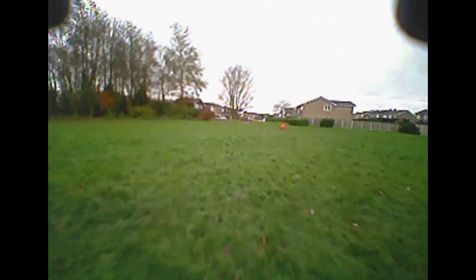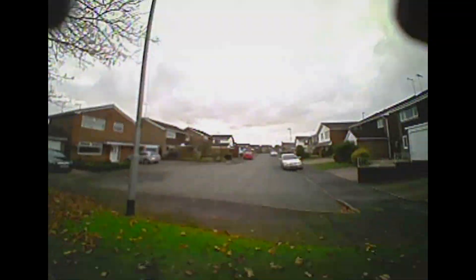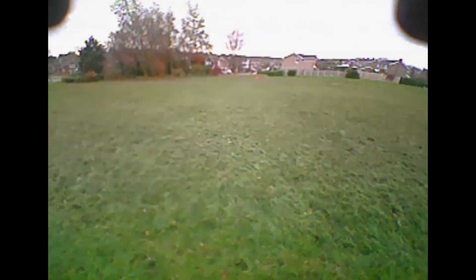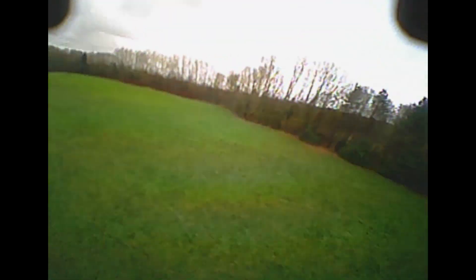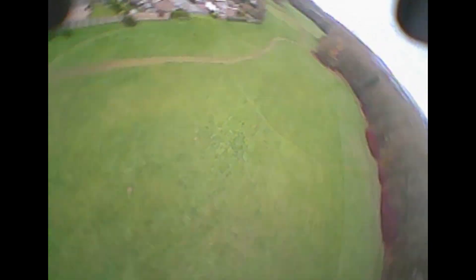I seem to have a lot of bad luck with these cameras. It wasn't on the 130 model, but I've recently been having problems with stuff on the camera. Doing a big punch out over the trees — really nice. It's a quality control issue, and the lens is glued in so it might be difficult to remove it and get rid of that speck. I have a little bit of OCD when it comes to stuff like that — it just bothers me.